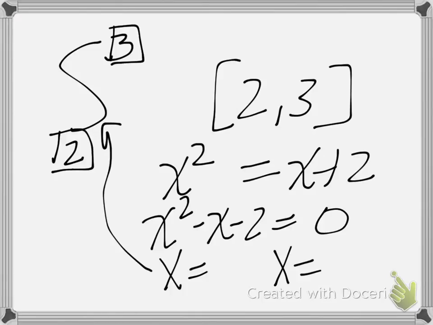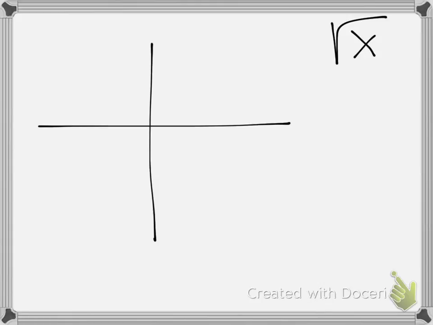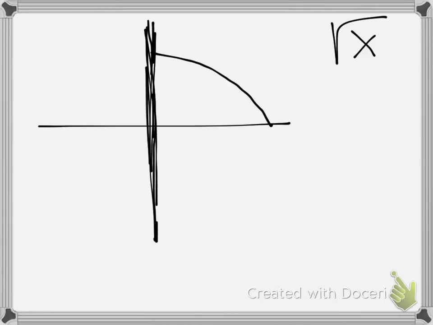Sometimes you might end up getting something that looks like, for example, radical x. Okay, so radical x looks something like this, and it can never be less than 0. So even though they might not say that it's stopping over here at the y-axis, you know that the smallest number has to be 0.